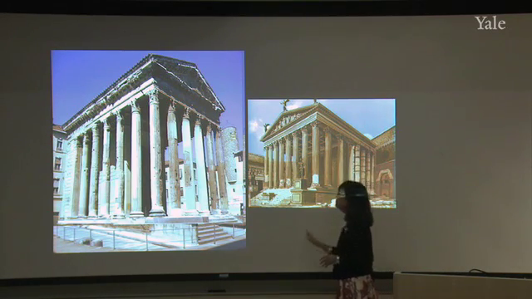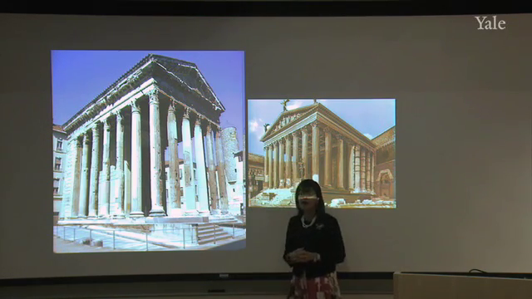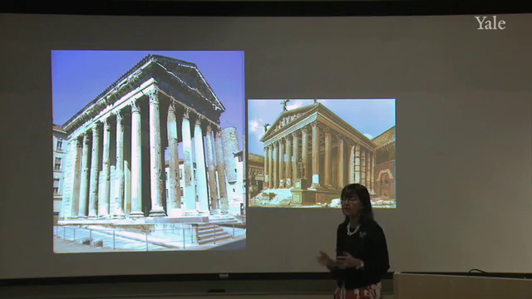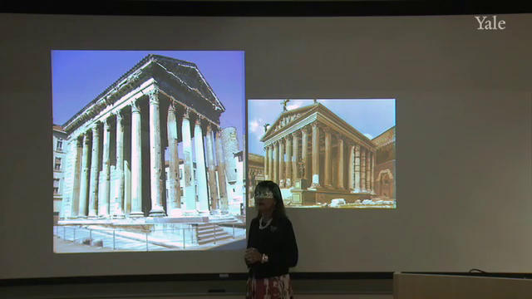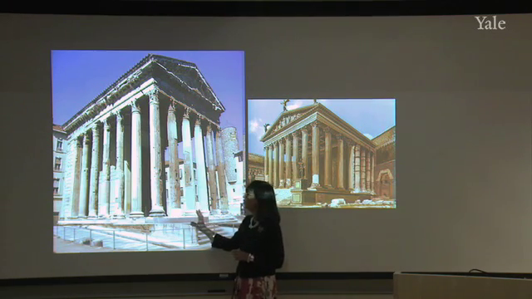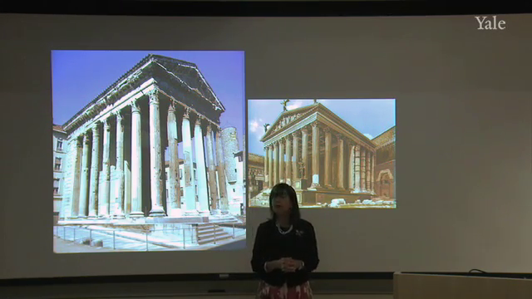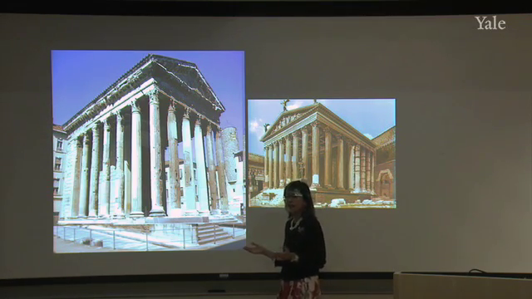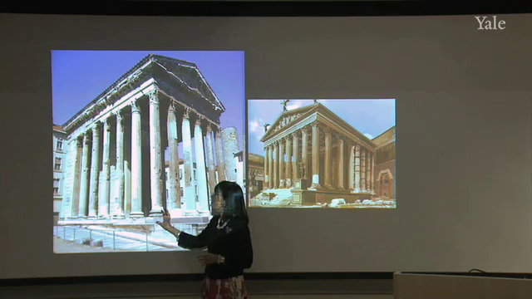I want to turn from theater architecture in the Western provinces to temple architecture. And just as in Rome, and just as in every city that we've looked at, temple architecture was extremely important. The temples that I'm going to show you, and I'm going to show you 2 of them, one at Vienne in France and one at Nîmes, also in France, are among our best preserved Roman temples today. And it's important to keep in mind that both of them were part of complexes. They stand in isolation today, but in antiquity they were part of a complex, probably some kind of forum or central space for that city.